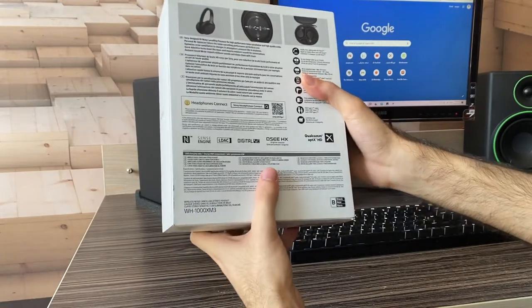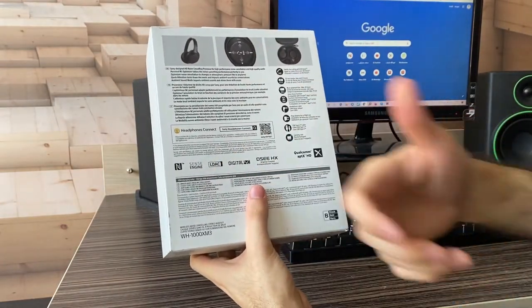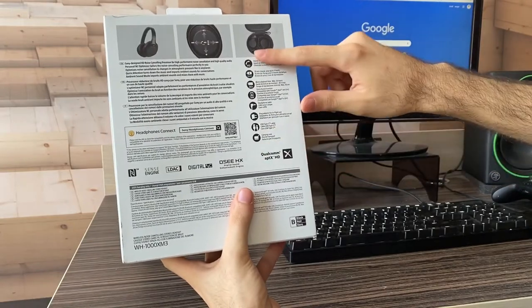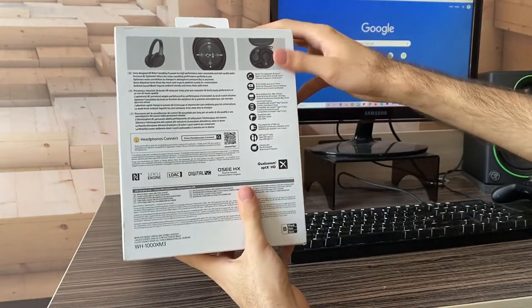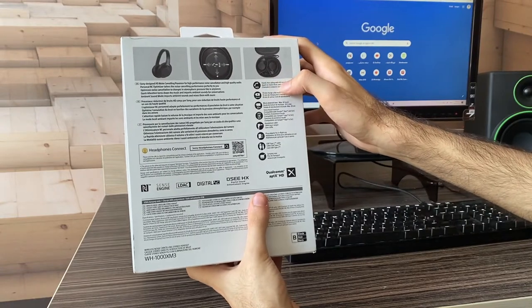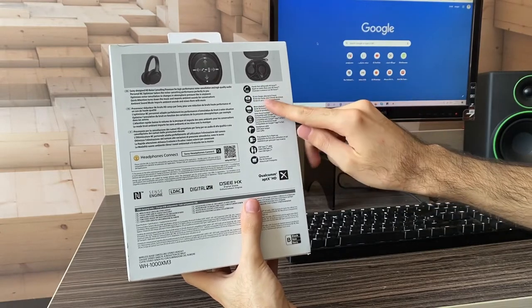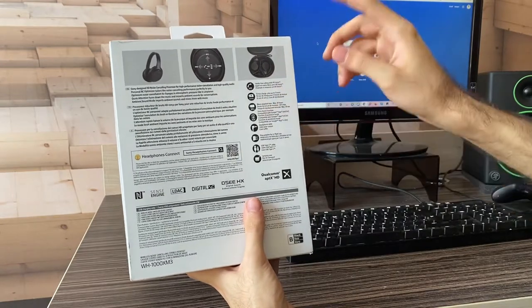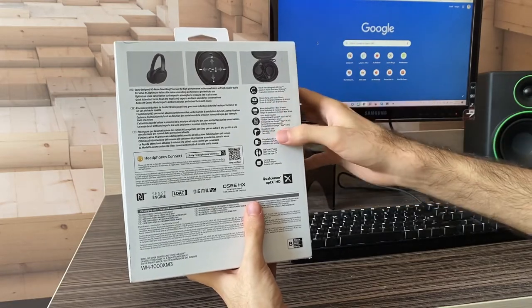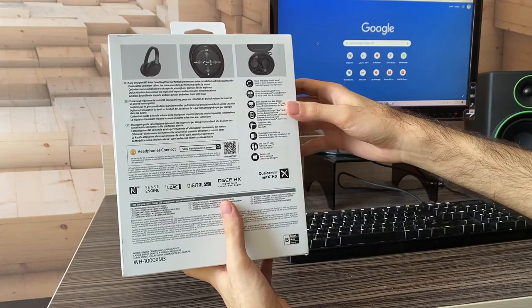It also has NFC, which is great. Sometimes the headphone isn't really paired to your phone anymore, so you just use the back of your device to pair it again. On the right side, we have HD voice when you're calling — I'll get to the microphone quality later, but let's just say it's not amazing. Quick charging gives you five hours of playtime from a 10-minute charge with the USB-C cable. It's got a headphone input, in-flight adapters, a USB Type-C cable, and a carrying case.